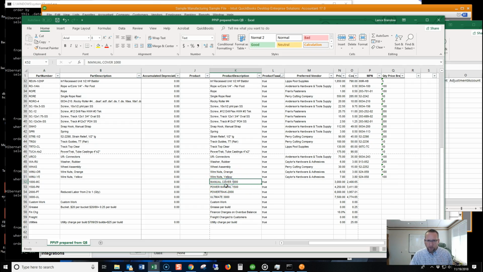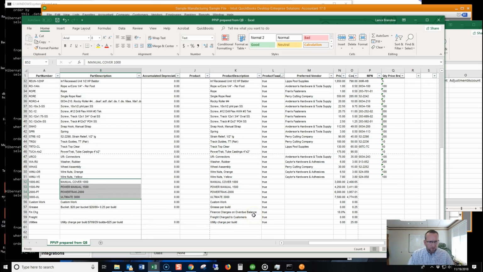when I was moving these around, these are the items that are manufactured. Yeah. So we don't buy them. There's no vendor for it. It's the higher price. These look like the ones that we manufacture. The Ultimate, the Power Track, Power Manual, the Manual Cover. So I'm going to put those there. And yeah, I didn't like the description that was there, so I just replaced it.